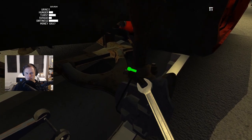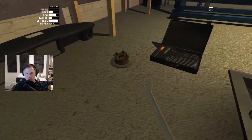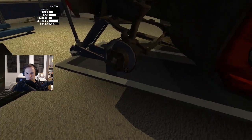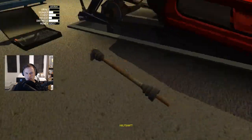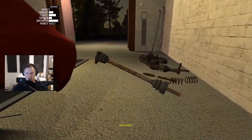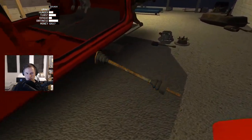Okay. We're getting there. We're doing it. That's all done. Now we gotta put this bad boy on. Nice. But we'll leave it. We'll leave that unbolted so that we can put the half shaft in. We need a half shaft this side, and then we need one this side as well. We just hope that the whole thing doesn't fall over or that it doesn't fall off. That would suck, but you never know, it might.